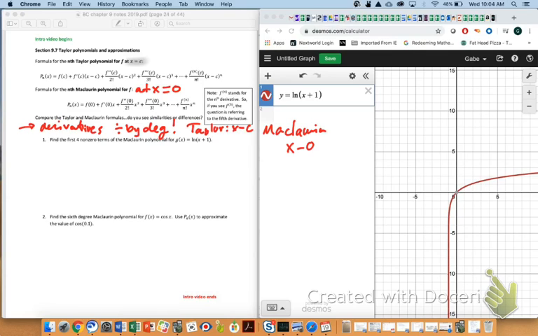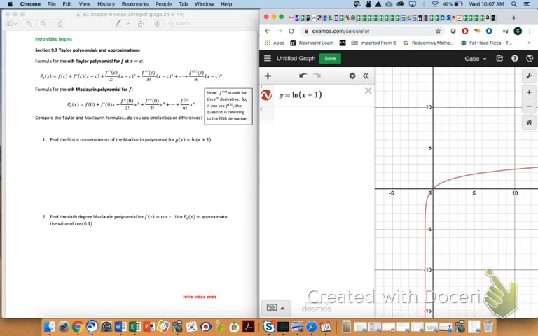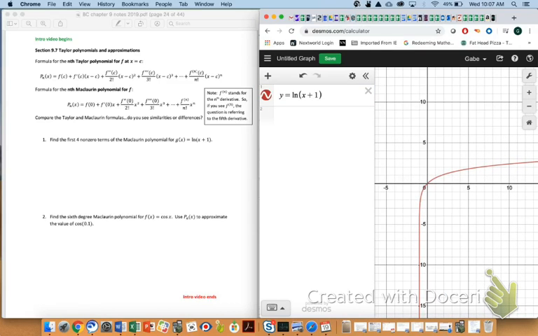That make sense? Okay. So what I want to do is build one of these out. We're going to do number 1, and I also want to look at the graph of this as well. Let me scooch this a little bit, maybe something like that. So number 1 says find the first 4 non-zero terms for the Maclaurin polynomial for g of x. And can you guys see how I've got the graph for g of x over there? I just called it y, but you can see the same thing, right?